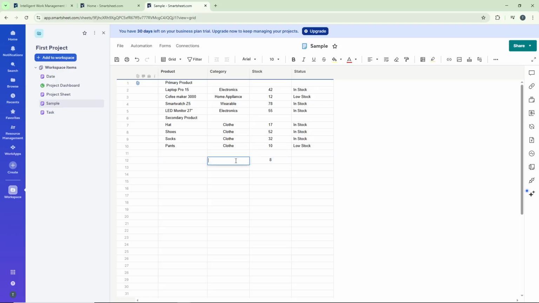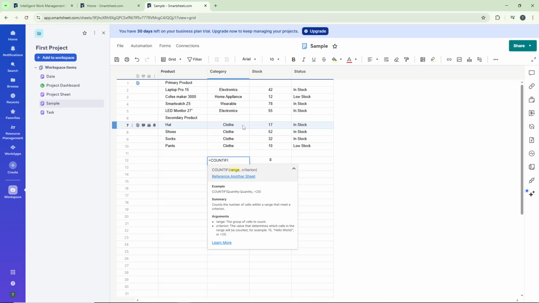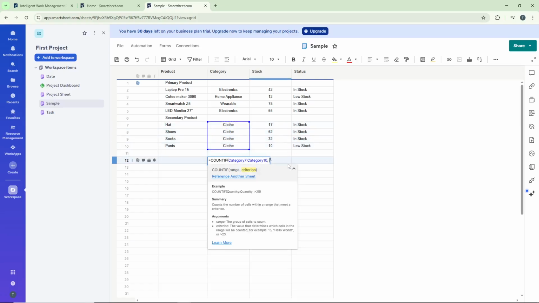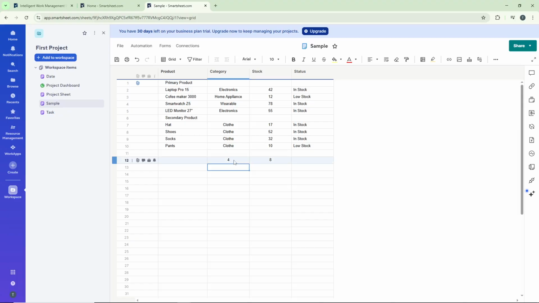Next up is the Countif formula, which takes things a step further. Countif is designed to count rows matching a single condition. This formula allows you to specify a particular criterion, and it will count only the cells that meet that specific requirement. For example, if you wanted to count how many tasks are marked as complete or how many items exceed a certain value, Countif would be your go-to function. It's incredibly versatile for tracking single conditions across your data.